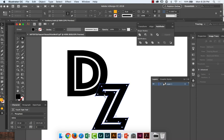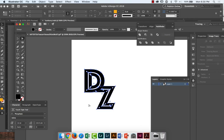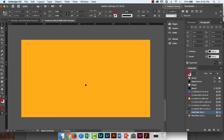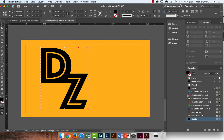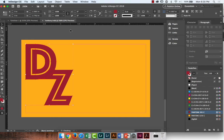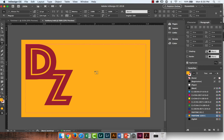So I just made David's DZ. And I'm going to just drag that there. I like that. I made it an object. And I'm going to bring it in, not like this, but here. I just made a monogram. Color it. Boom. And I can even put it on the edge. Here. And then you can just, you know.